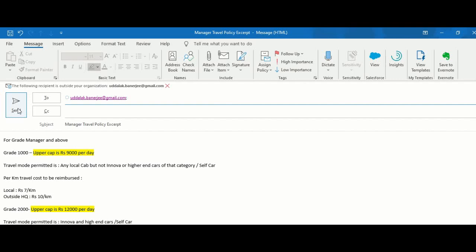So I hope this has been of use. It's a very easy thing. If you try it, you can definitely master it. And once you master it, for everything you will have a template. You can finish say 1,000 mails a day, responses, everything customized to a great extent, leading to a good quality communication to all your stakeholders.